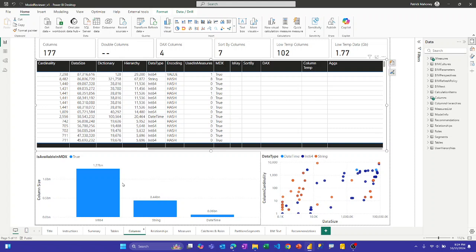Visualization here, color coded. So if I had turned this MDX off for some, I would see two bars here. But where is the data being stored? Is it all integers and strings, etc.? Then there's this log plot to help you quickly identify which column and which table is maybe taking up the most space or has the highest cardinality, that kind of stuff.